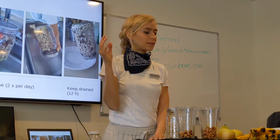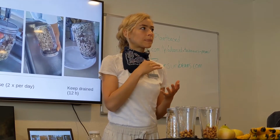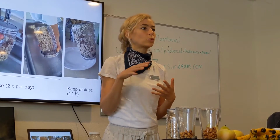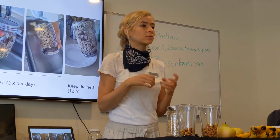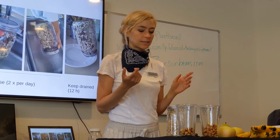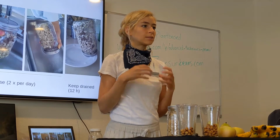And then if you put water on a seed, then those substances get washed away and the seed activates itself and comes to life really. So enzymes get active, the vitamins get produced, and it's just really alive.